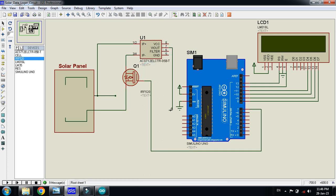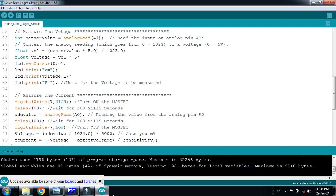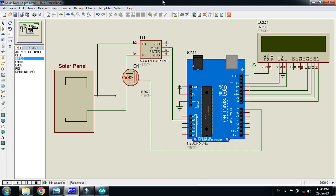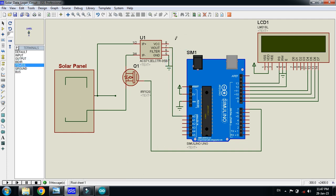And power up the sensor, and connect this V out with the analog pin of the Arduino. I already wrote the code, so let me check it again. A0, so we will have to connect it to the A0. Then power up this, I mean connect the ground and the other. So let's bring it here, connect this with the ground pin and then bring it here. Now I connect this VCC with the power pin, you can bring it here as well.